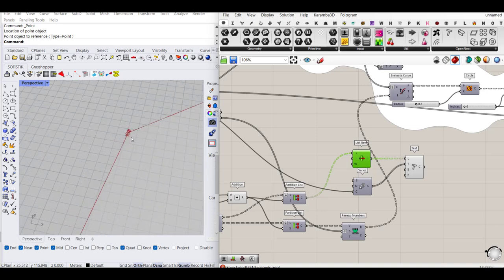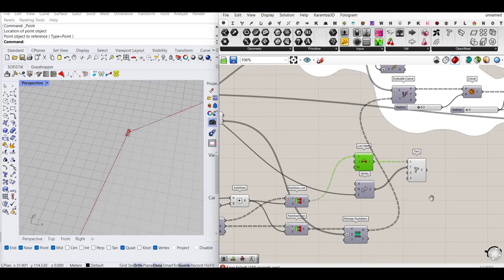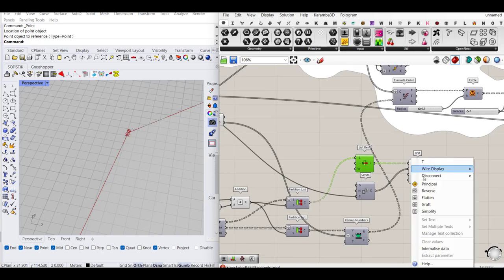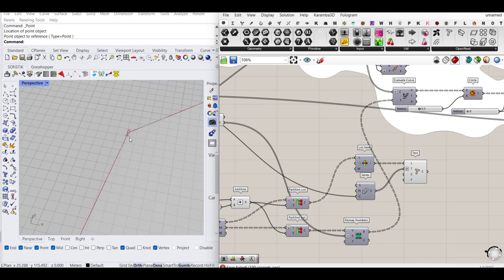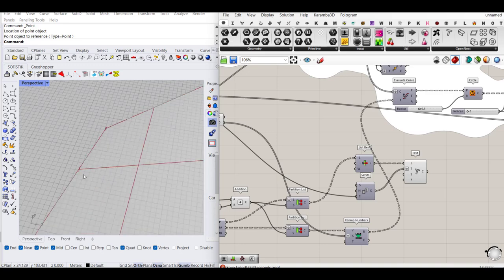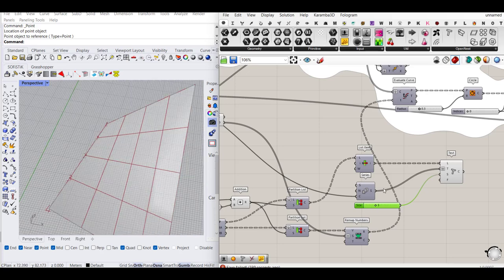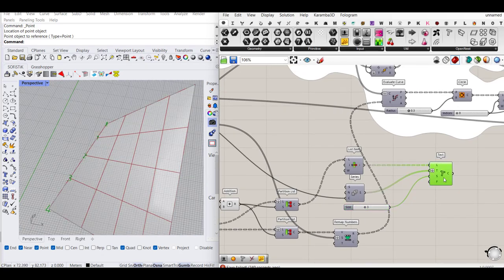So you see all the texts are on top of each other, which is not what we want. So we need to also make a graph in the text so that we have only number 0 for the first curve, then number 1, and we can also change the size for these. And let's say 2. Yeah, even larger. So now the text is correct, but we said that we can also add one U.